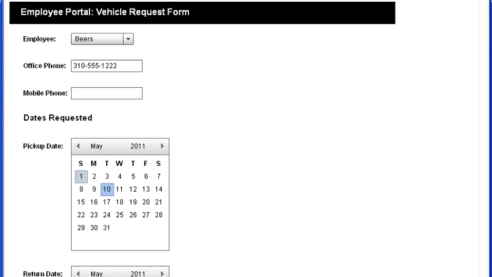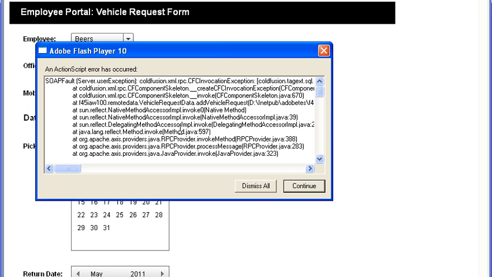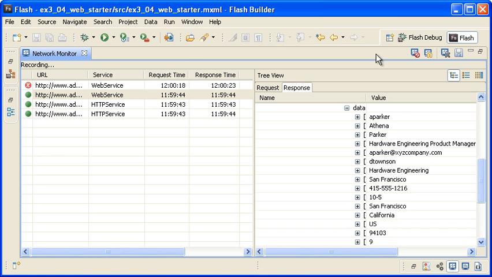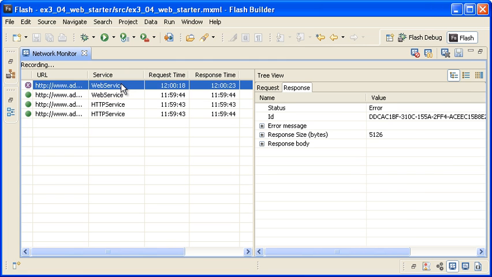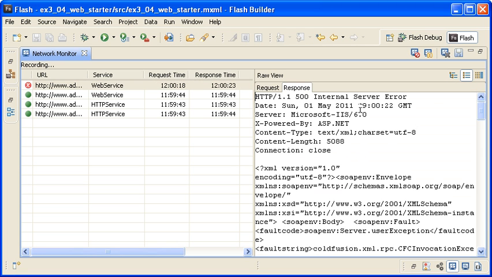When I submit the form, I see a runtime error. Back in Flash Builder, you can see that a second service request is made, but there is an error. I'm switching to raw view, and the first line tells me that I've received a 500 internal server error.